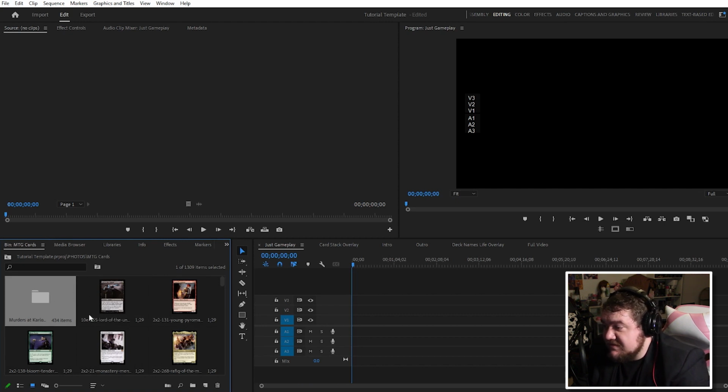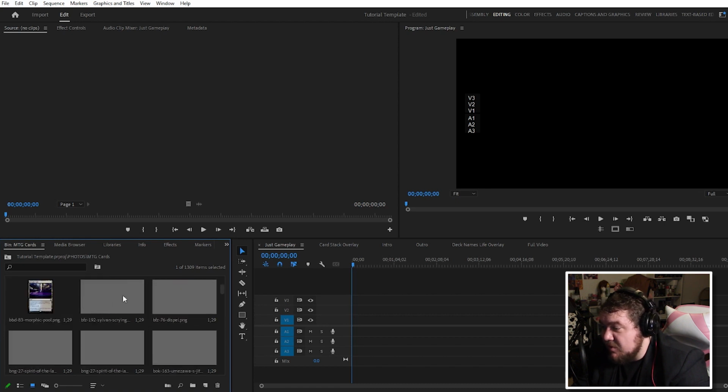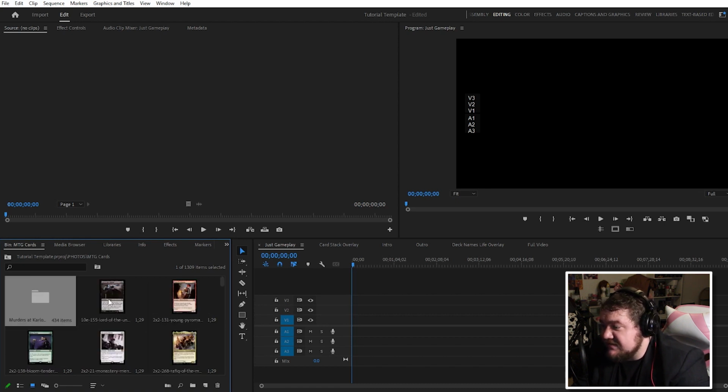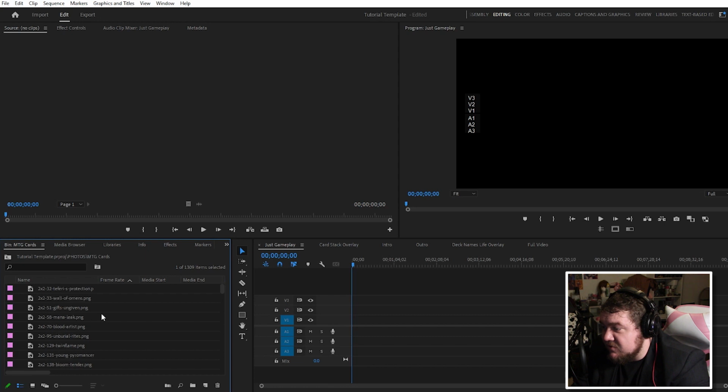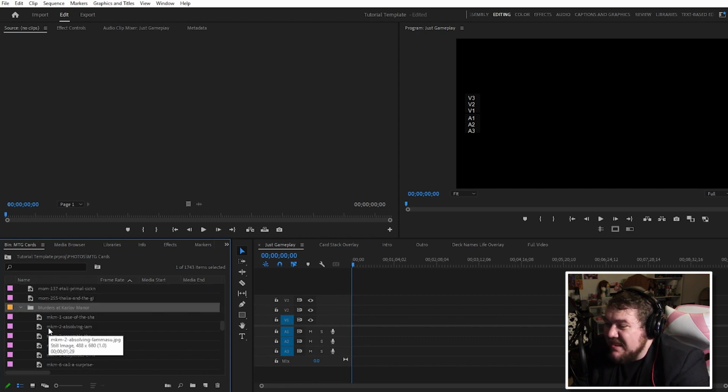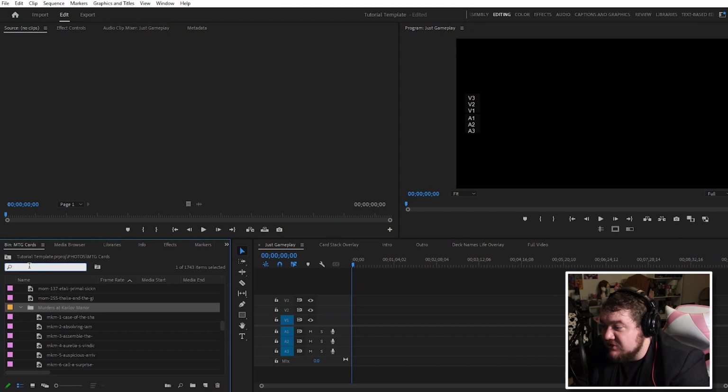So this is my MTG cards. They're not organized. They're just kind of thrown in here. If you would like to do them as folders, that's definitely not a bad call. If you do them as folders, you're going to want to change how your file system works. In order to do that, you just come down here, and I recommend going to list view if you do folders. That's simply because then you can just open the folder like this, and then you have your list of cards. But if you do that and you're not in list view, then you have to keep clicking through all the folders, which is fine if that's what you want to do, but editing is all about speed. So if you are going to folder them, go to list view so that when you search the cards, it will actually pop up.